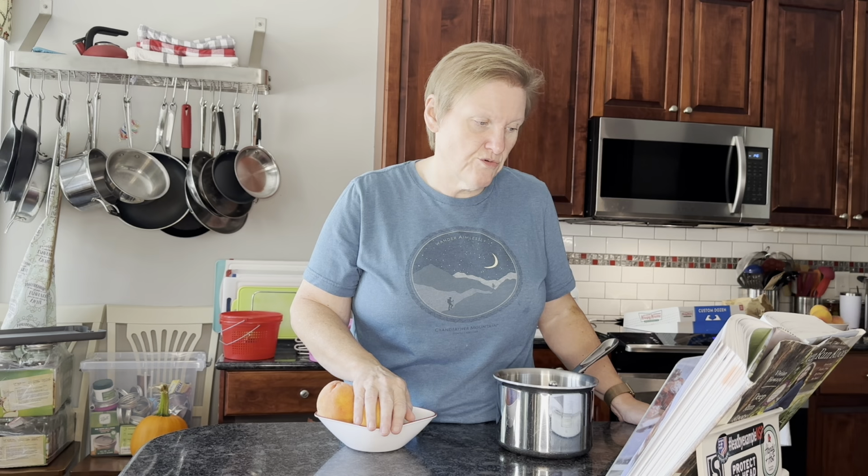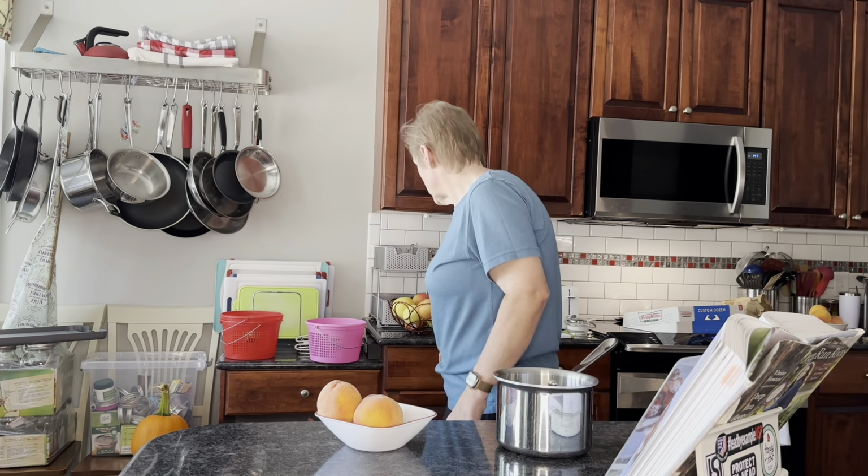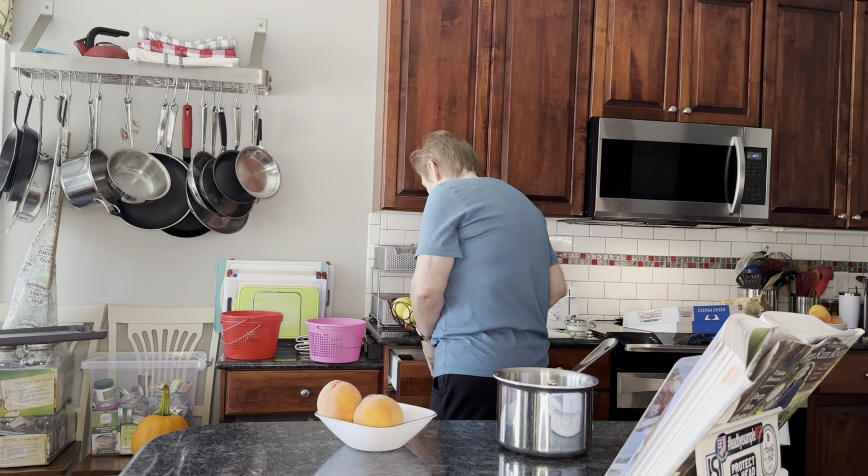Okay, so that's it except for the peaches. Now we're going to deal with these peaches. They're supposed to be large, ripe Freestone peaches, which is what I believe these are, Freestone. She does not say that we need to peel these, but I know my family and I'm going to peel them. It might make the country ham not stick very well, but I'm going to go ahead and get these peeled, and I'm pretty sure I have done this before on the channel.